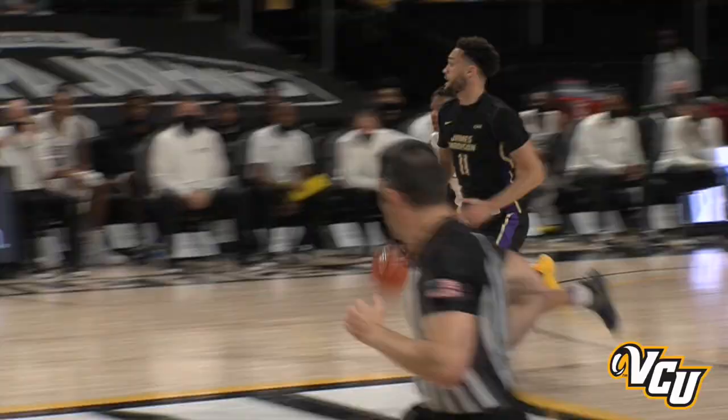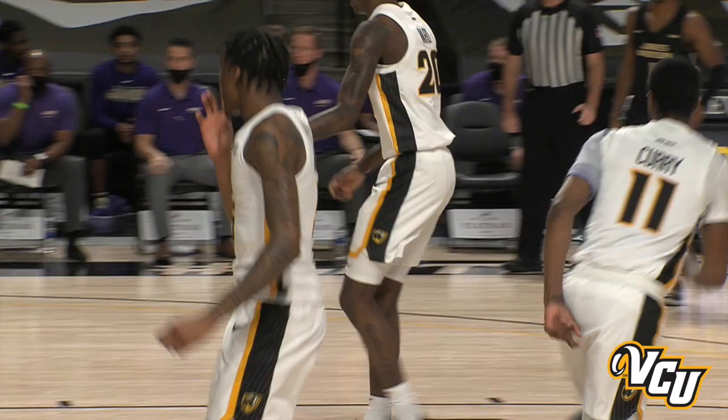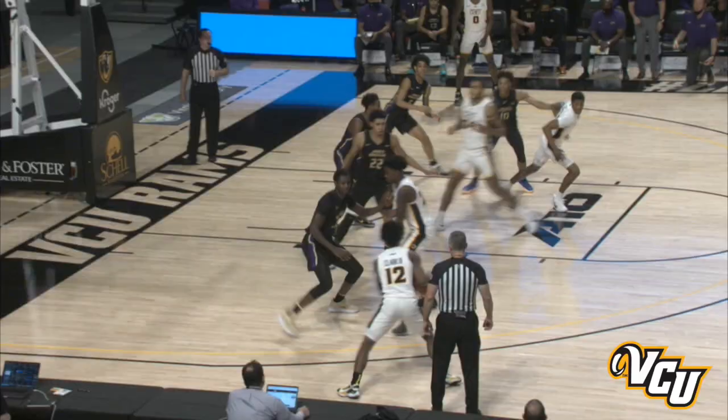Look at Keyshawn Curry on the offensive glass — that's a way to get your season started. Maybe he just needs to get it loose, literally, coming in the game. Mike Roach said to me last week, when I hadn't seen him in person seeing VCU in person, he said he's out there with Trey Clark, Curry, Stocker, and Ward.